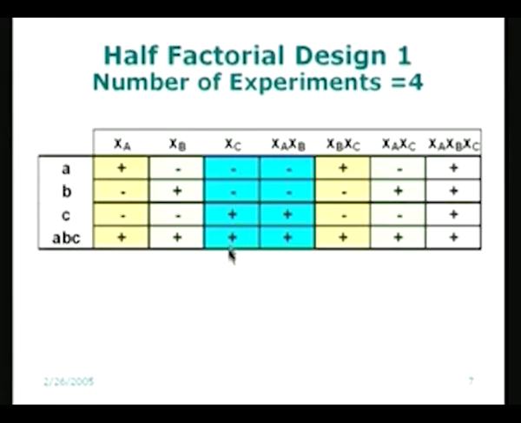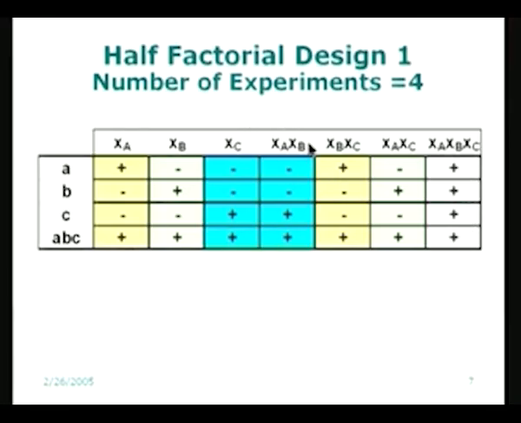That means that XC and the XA, XB product look alike. That means we say that these 2 are aliased. That means that this is like an alias of this, and we say that these two effects cannot be resolved. XC and XA, XB are together. Therefore, we cannot resolve these two effects separately, and we say that these two effects are confounded. In fact, you can do the analysis and see that column XB with XA, XC is also confounded, XA with XB, XC is also confounded, and in fact this XA, XB, XC product, positive, is confounded with the intercept parameter, because that is also going to be plus plus plus plus.